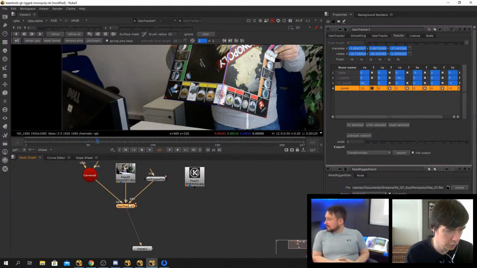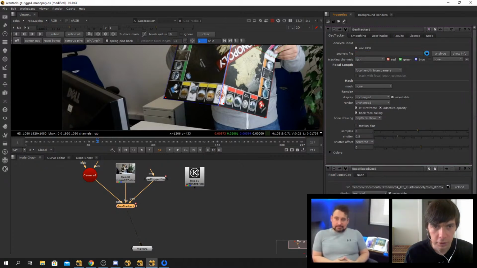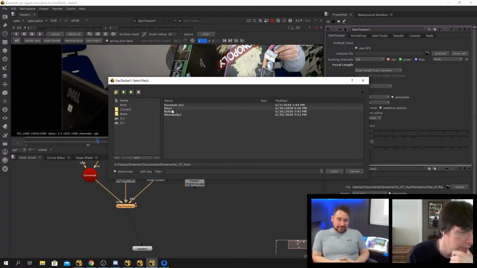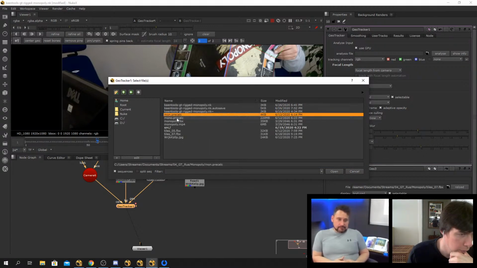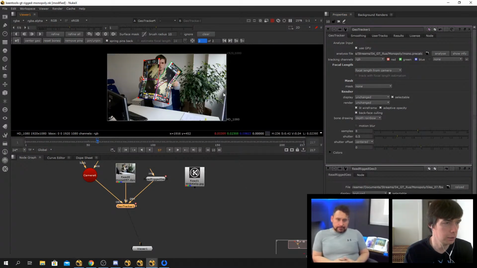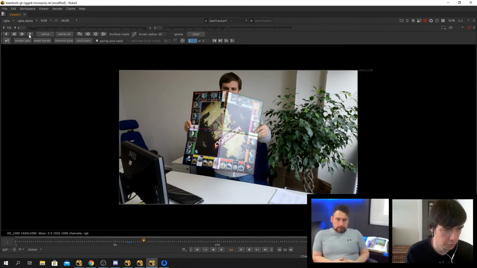Also, I've already calculated a pre-calculation file for this mono pre-calc, and let's track it. Okay, let's track it forward first. It would be probably a bit easier.